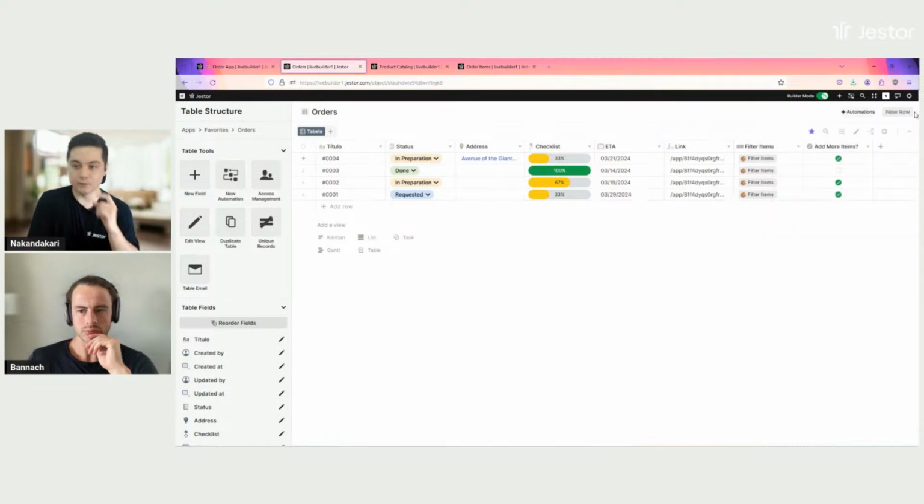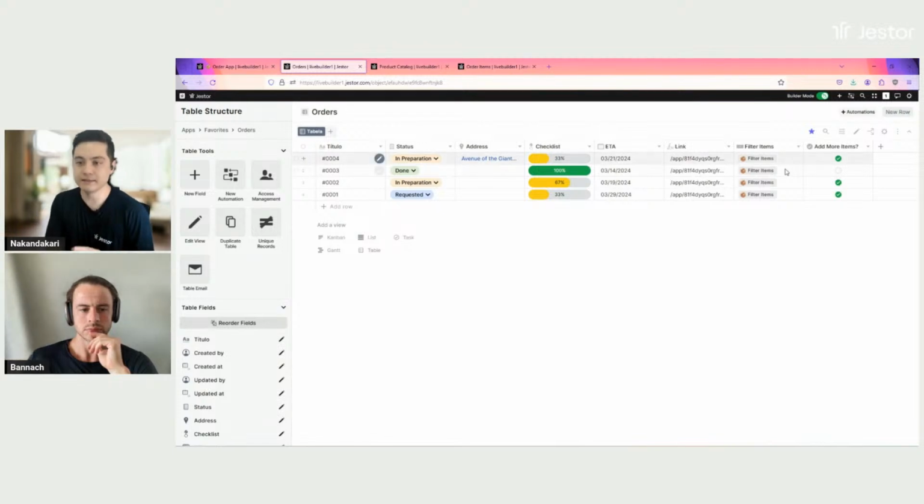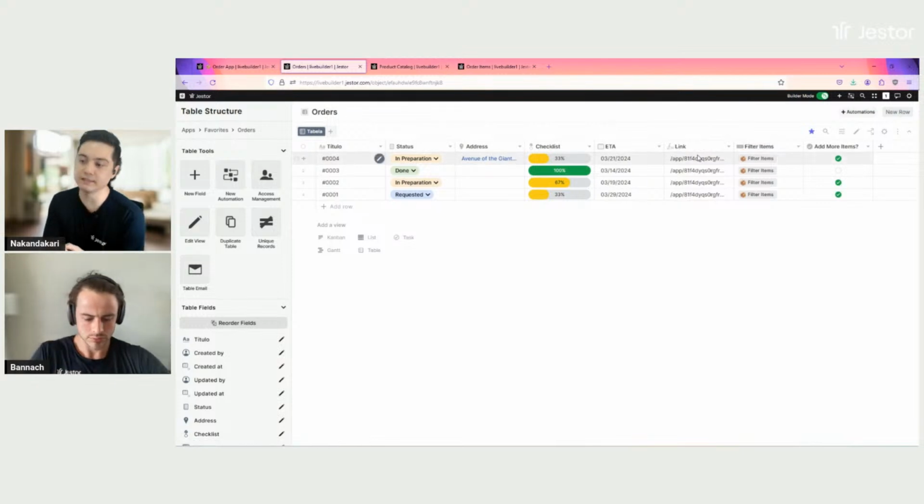We have other live streams in which we talk a little bit about this, but I can summarize it when we get to the app, because I will have to change it, so it's going to be practical as well. But basically, the idea here is that when I click on filter items, it's going to open this link and it's going to change the filter of the app, so we only see things regarding that specific order.